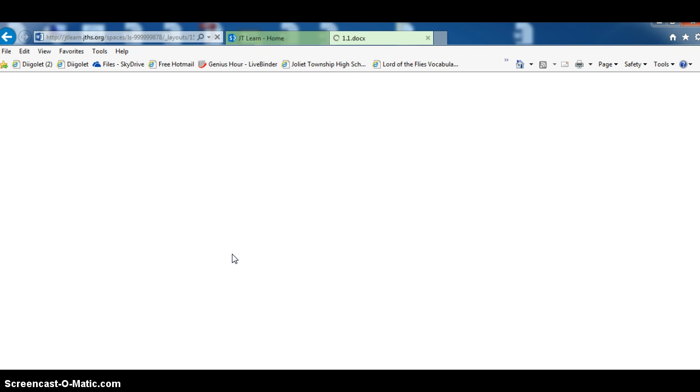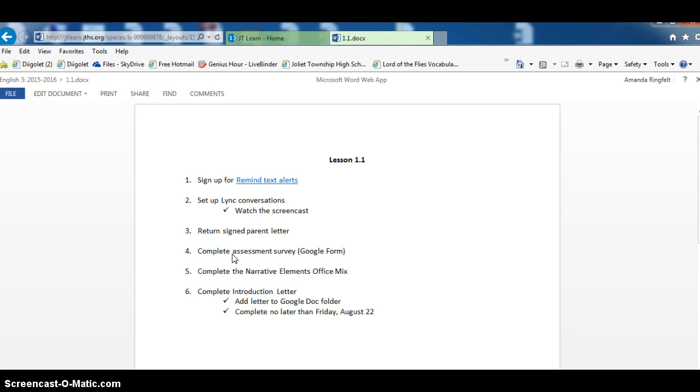Alright, so this is your checklist for next week. It includes all of the different tasks that you need to complete, and there will also be hyperlinks embedded within this document that will help you access the different materials that you need in order to complete all of these tasks.